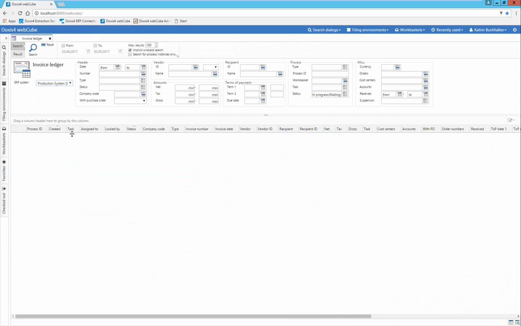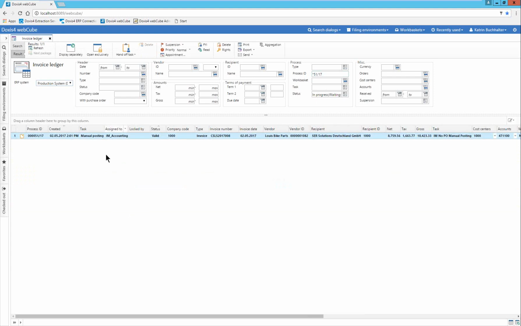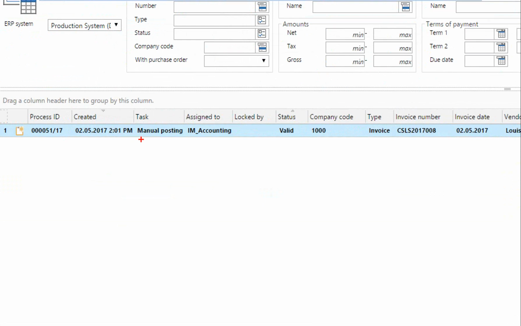Okay, I'm an accountant, back to work, and let's have a look at what happened to our process. Let's filter for our process again. And it looks like our process is back in the last step, the manual posting step.